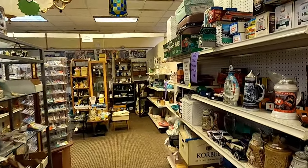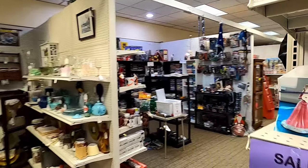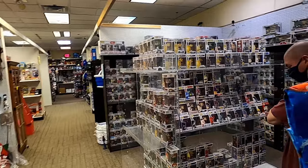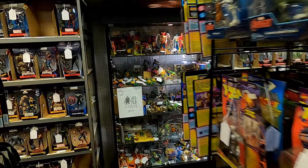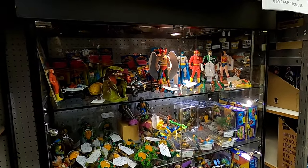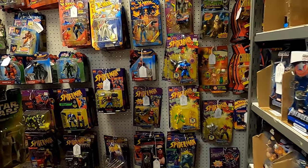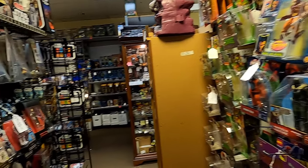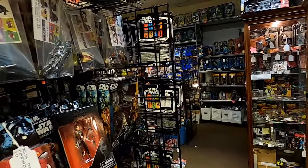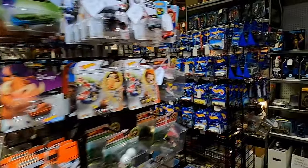So this is definitely some sort of anchor store that's been repurposed — I don't know what. But I can see in the back there were like dressing rooms. Just look at all these cool toys and action figures and all kinds of cool stuff. I love coming to places like this. Now they used to have one at the Phillipsburg Mall. And this mall in many ways reminds me of the Phillipsburg Mall — now that's no longer open and it's about to be demolished. But look it up on YouTube; there's some really great videos people have made back when it was open and after it's been closed.